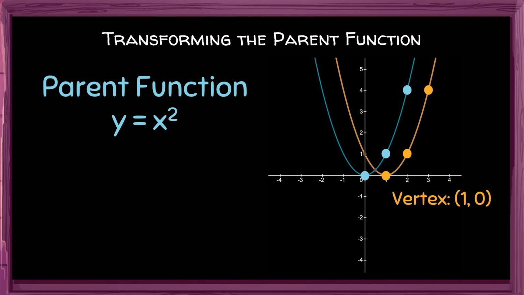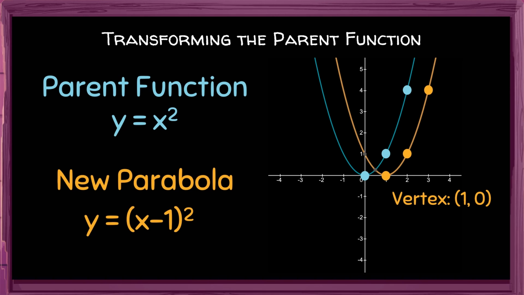If we plug in x equals 1, our new parabola gives us the answer we would expect when x equals 0. When we plug in 2, the new parabola gives us the answer we expected for 1. It looks like whenever we plug in a number for x, we're getting the answer we expected for 1 less than x. We're getting the answer for x minus 1 instead of for x. So, does that mean our new equation should be simply y equals (x minus 1) squared instead of y equals x squared? Tom, that's phenomenal.